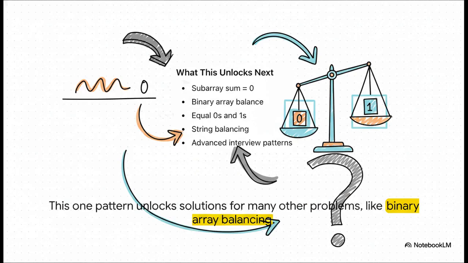And let's bring this full circle. Remember how we started? This one idea solves so many other famous problems. Finding a subarray that sums to 0, that's just our problem with k equals 0. Finding a subarray with an equal number of zeros and ones, just pretend the zeros are negative ones and look for a subarray that sums to, you guessed it, 0. It's the same engine under the hood, just with a different paint job.